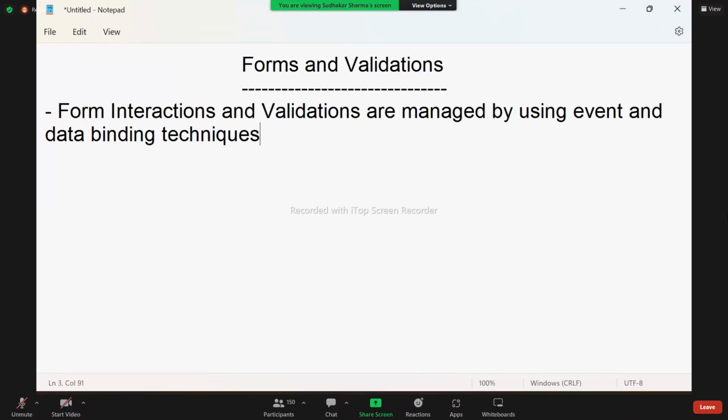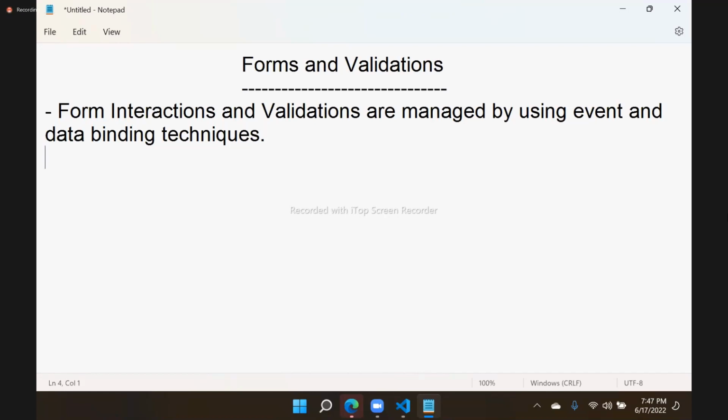By using event and data binding techniques, we have to manage everything: form interactions, form validations.